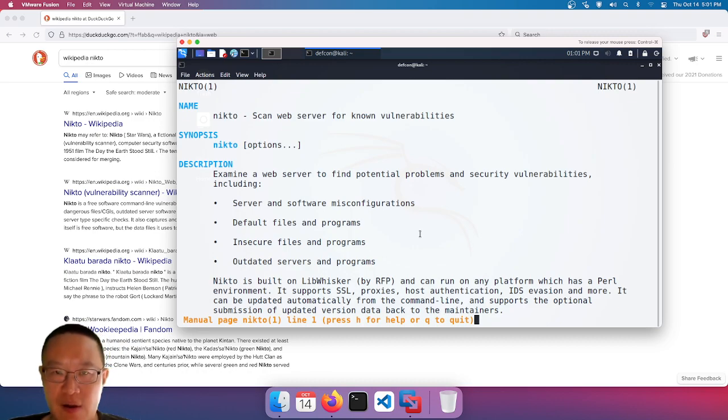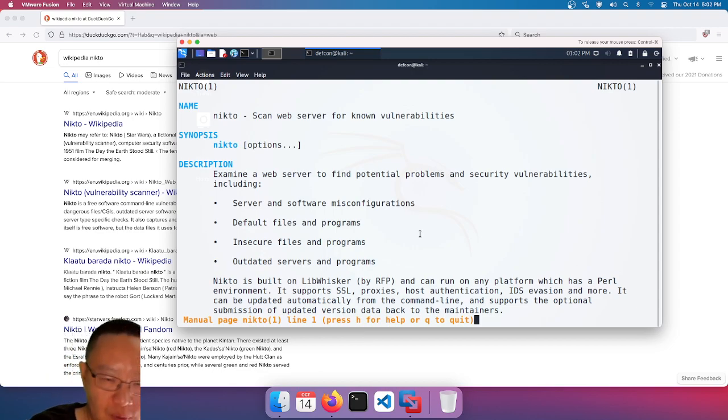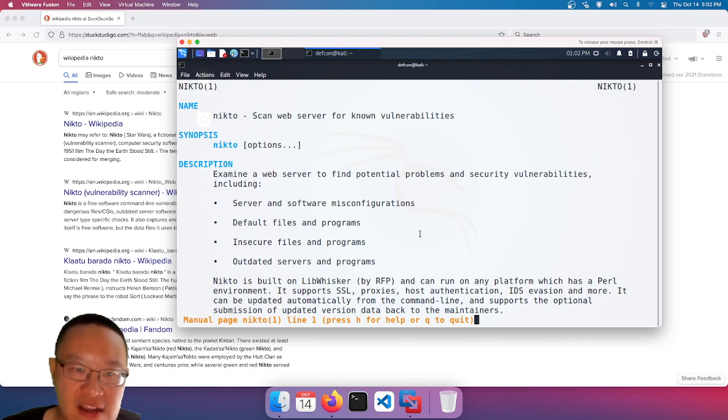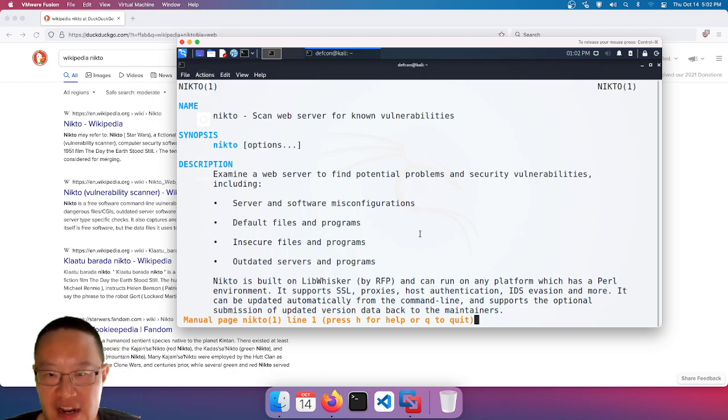So number one, breaking into a system to prove a vulnerability is known as a penetration test. A penetration test actually proves the existence of a vulnerability by breaking in and showing that, okay, I got all the data, or I actually got root access.